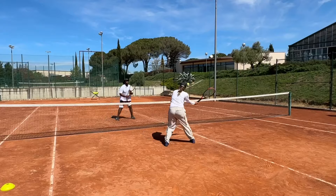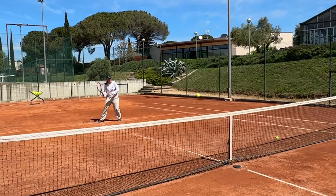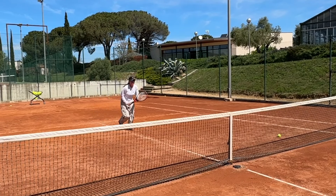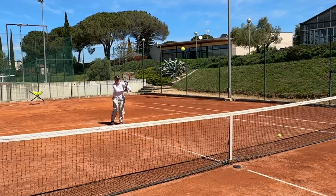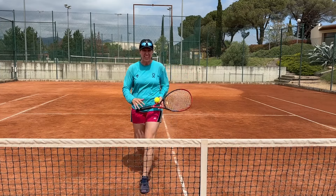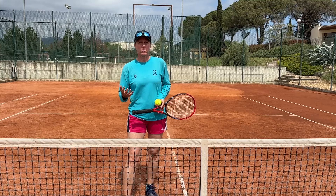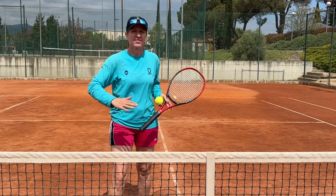The last touch drill is approach and volley, but in short court. One player just makes the ball bounce short, I take the first ball as an approach shot, come in and volley, then move back and take the next return as an approach shot again. It's very gentle and touch-focused. You can also alternate by having the player roll the ball or slice it, just to get used to handling different spins.